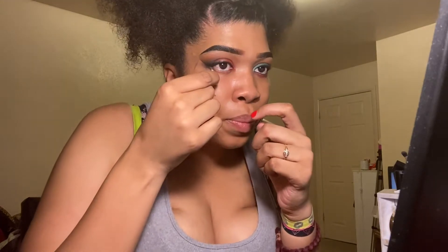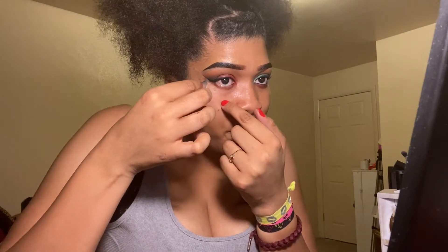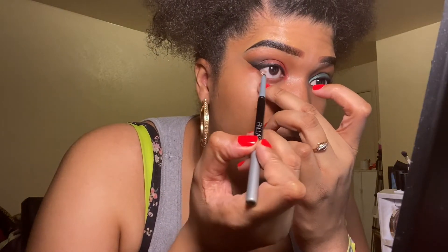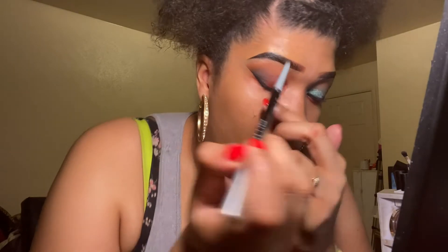Top waterline — I'm just going to take a black. I think that's good, so I'm going to take off the tape. Everybody asks me why I always have tape on my face — this is why: to get that sharp line. Okay, now I'm going to take my liner, another type of liner, and go into my waterline. I wish I had a video editor to edit for me — video editing is not my forte.